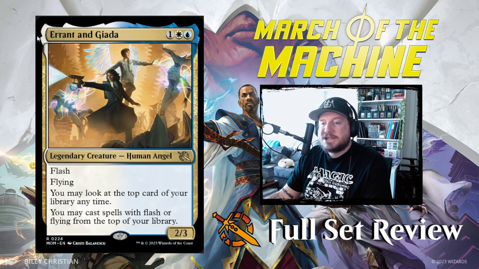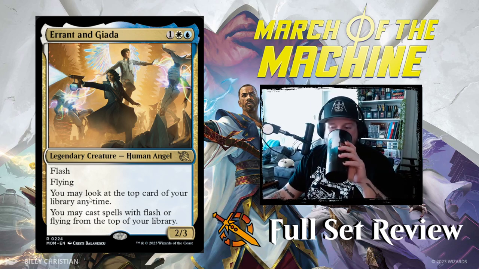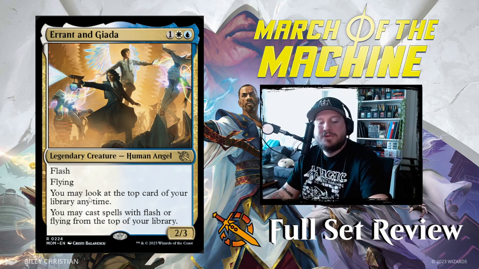Next up, we have Errant and Giada. So Giada, Font of Hope, and Errant, Street Artist from New Capenna. One white and a blue for a 2/3 human angel with flash and flying. You may look at the top card of your library anytime. You may cast spells with flash or flying from the top of your library. That's pretty potent, actually. Pretty cool.